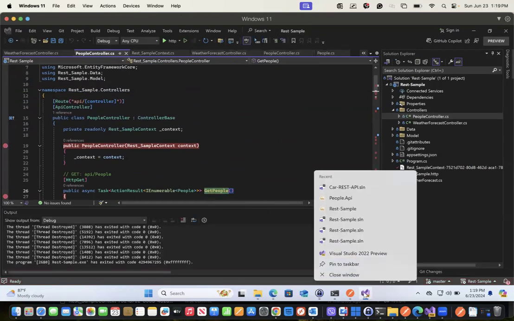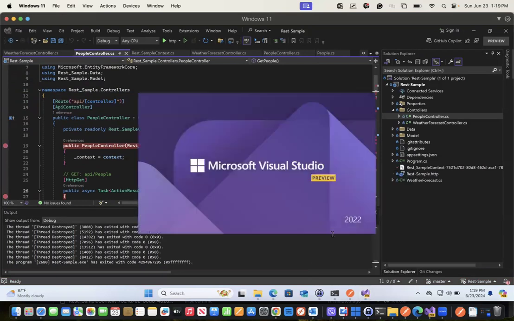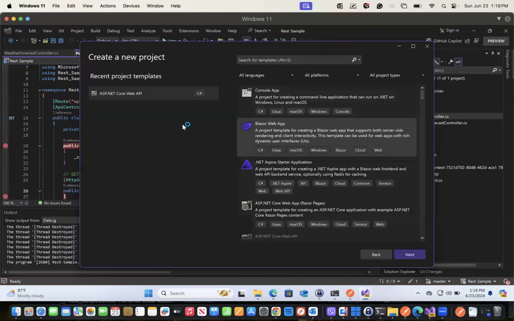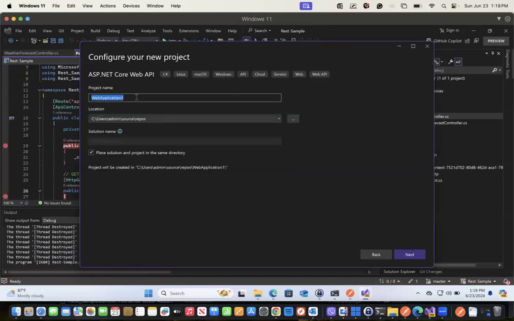Microsoft Visual Studio has already created templates that help us build a REST API that can be consumed. As you install Visual Studio, I will make a separate video for that.